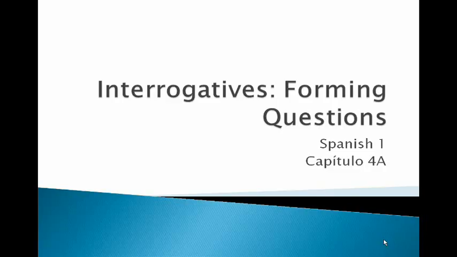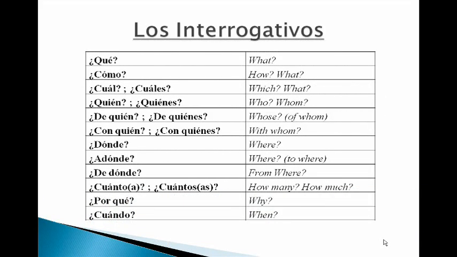In this part of the lesson, we're going to learn more about the interrogatives and the different kinds that there are. We're going to go over the pronunciation first and then look at each one of the interrogatives and talk about them individually. Notice that there are 3 different ways to say what, 3 different types of who, and then 3 different ways to say where. So we're going to first go over the pronunciation.